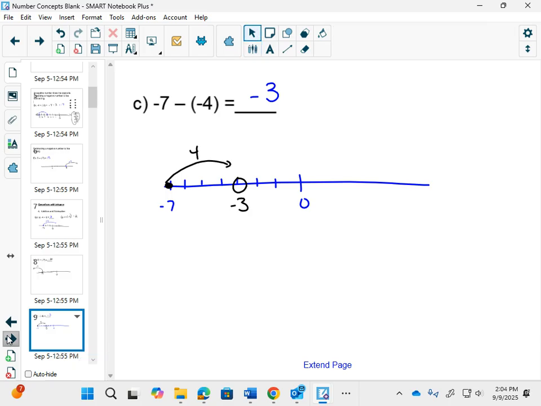Mr. Shirk, for this one, when you read it out, does it work out for you that well, or do you subtract the negative, you go positive? No, I still say I've got 7 negatives, and I'm going to take away negative. And as soon as I hear I'm going to take away negative, that means you're going to have less of them. So then I'm going to go, I have 7 negatives, and I add 4 positives.